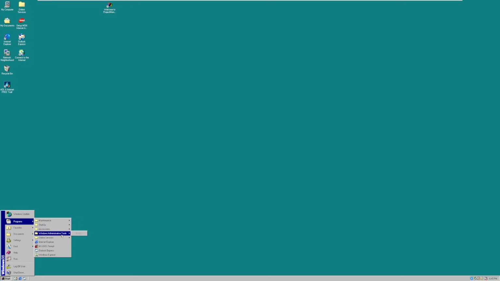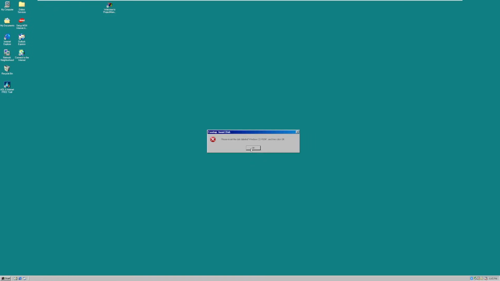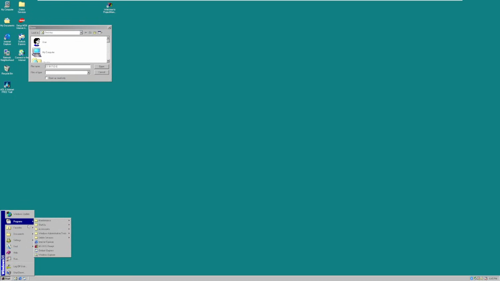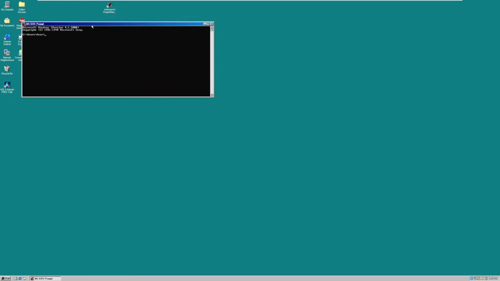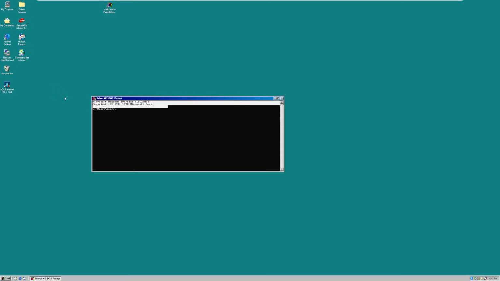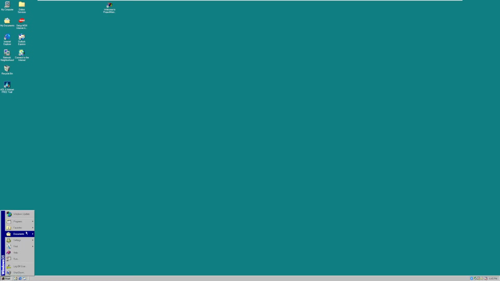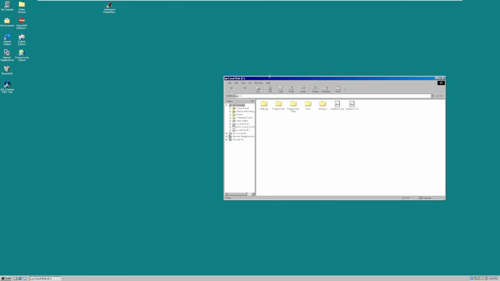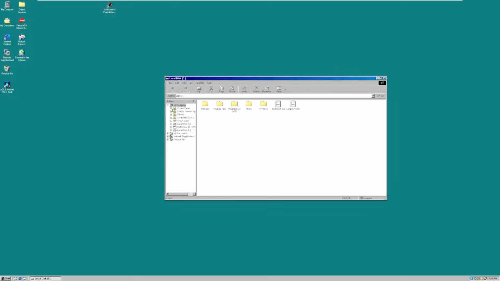Wow. Moving down, we have Windows Administrative Tools, which appears to be empty. Online Services, which appears to be the legitimate software from Windows 98. Moving down, we then have the MS-DOS prompt, which is this. I think this is just command prompt. This does appear to be command prompt, although it does look like they changed that up there. Then we have Outlook Express and Windows Explorer, which is the themed Windows Explorer that actually looks like Windows 98's.